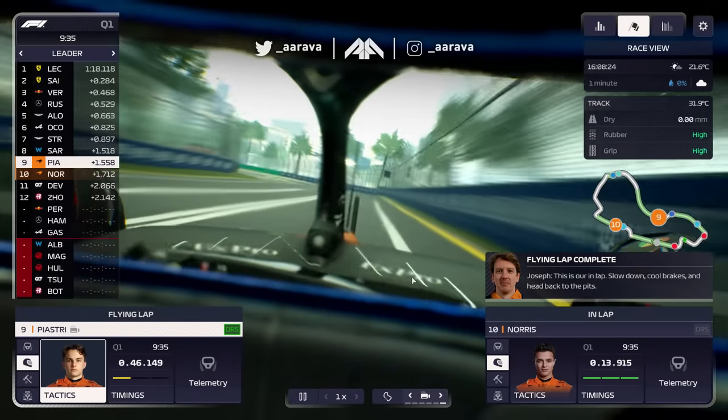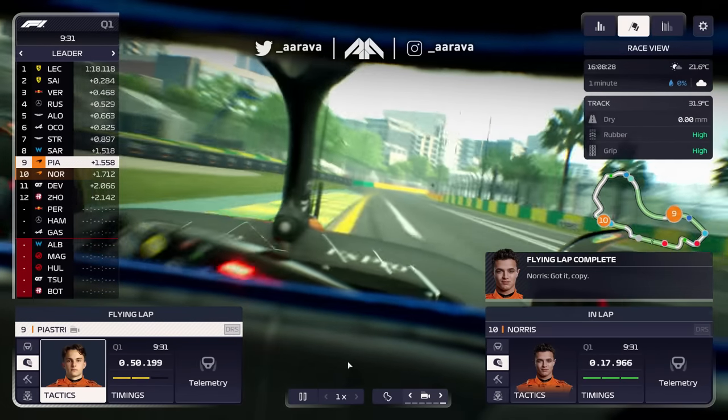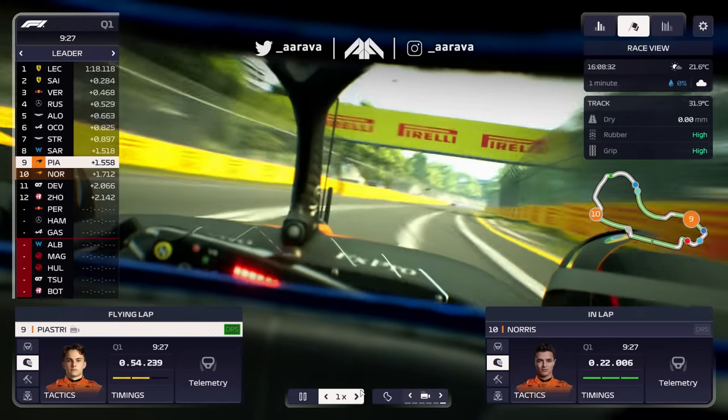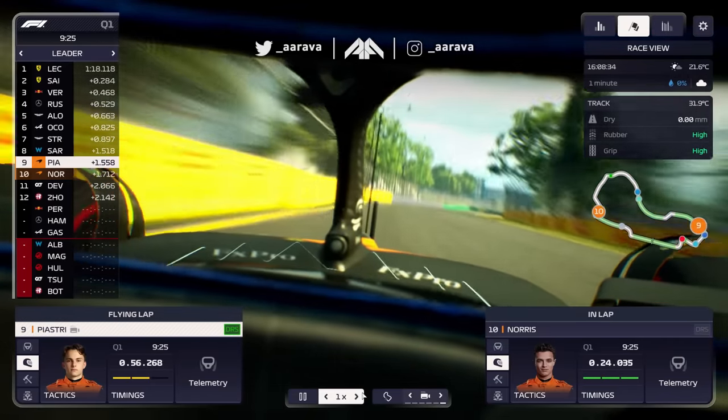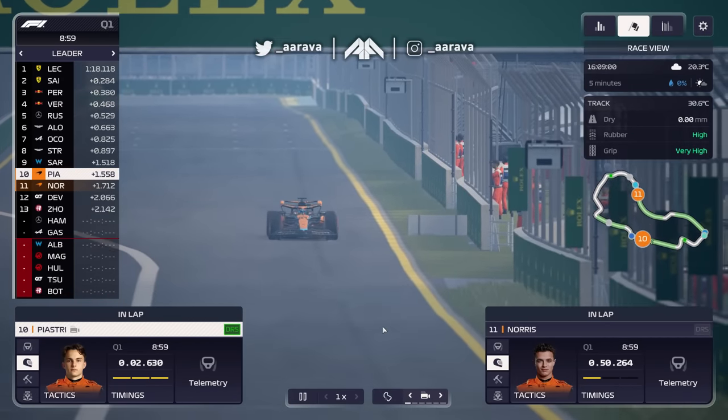It's yellow first sector. Not great. Yellow second sector. It's tough in quali on this game. I'm not seeing much improvement in quali like we did last year, where you went on later runs and you could definitely find a bit of time. Oscar across the line and it is no improvement for him.